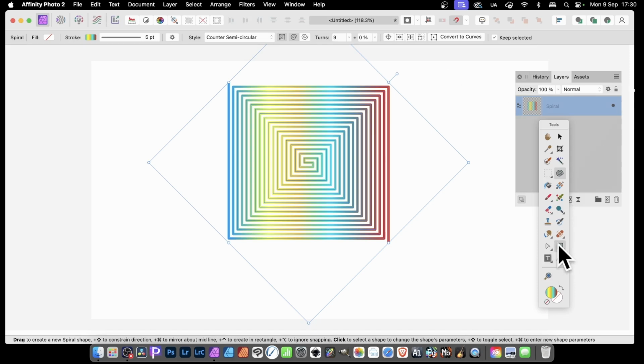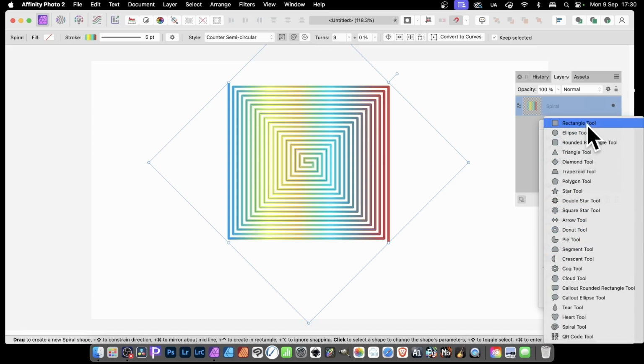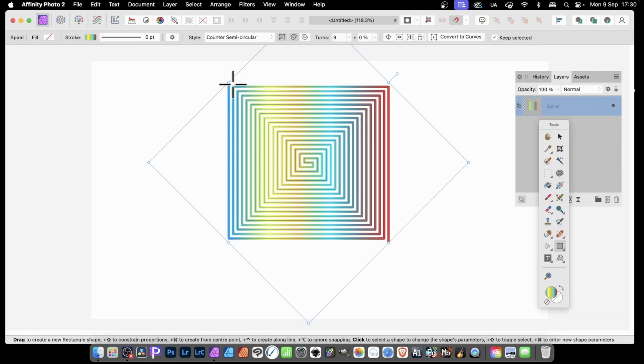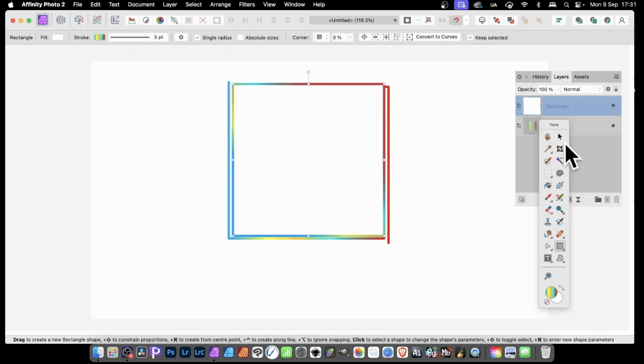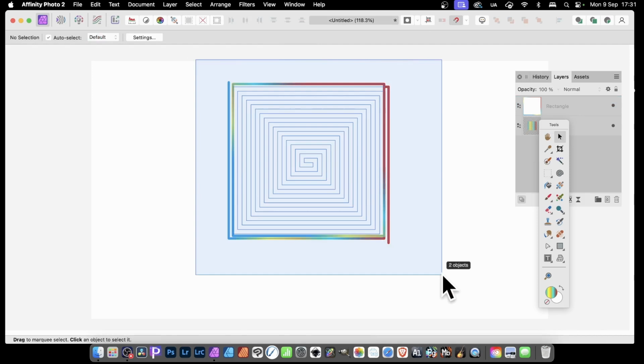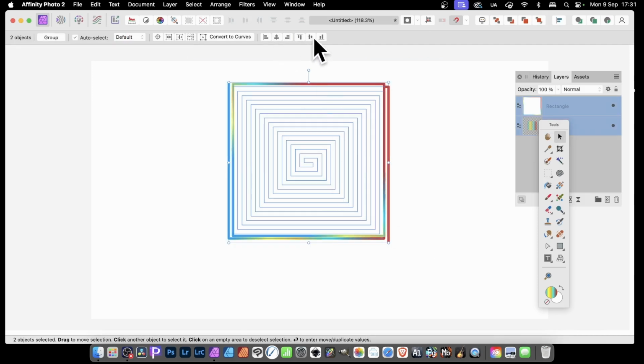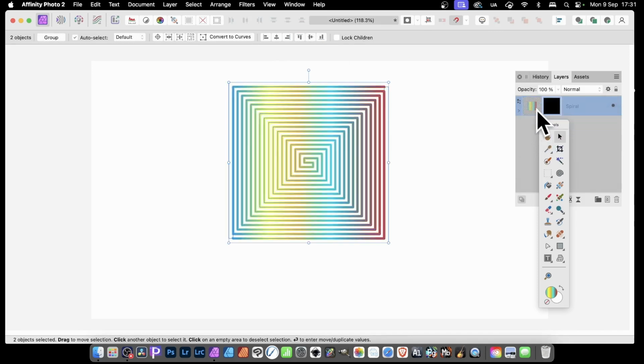So you just go over here and select the rectangle tool. Now just drag over here, just a rectangle, hold down the Shift and create that. And now you can just align it, drag over there and align it like that. Once you've done that, you can then drag it into there. So just simply drag it in.